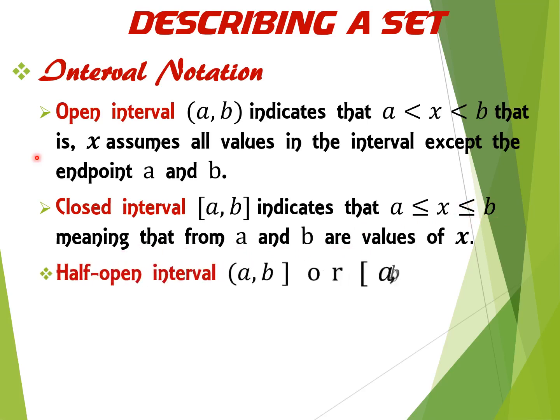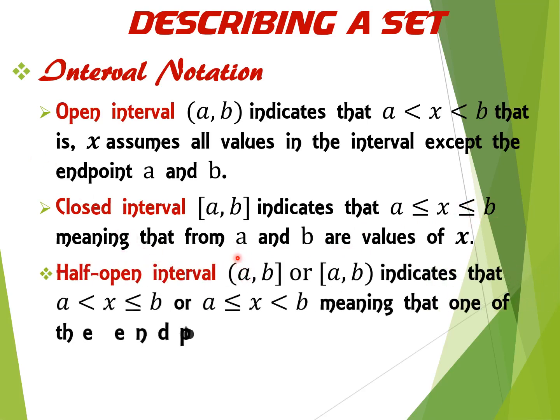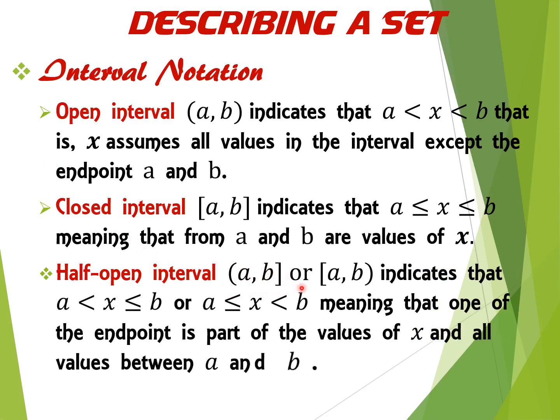And the last one is the half open interval. We have here open parenthesis a, b, close bracket, or open bracket a, b, close parenthesis, which indicates that one of the endpoints is part of the values of x and all the values between a and b. Here, it's either a or b that is part of the solution set. Now, this one is the interval notation, and this one is the inequality notation. So, we will be using this one as we go on with the topic.